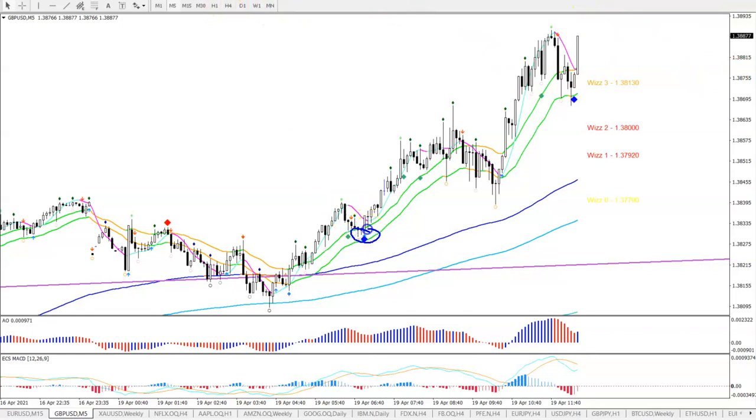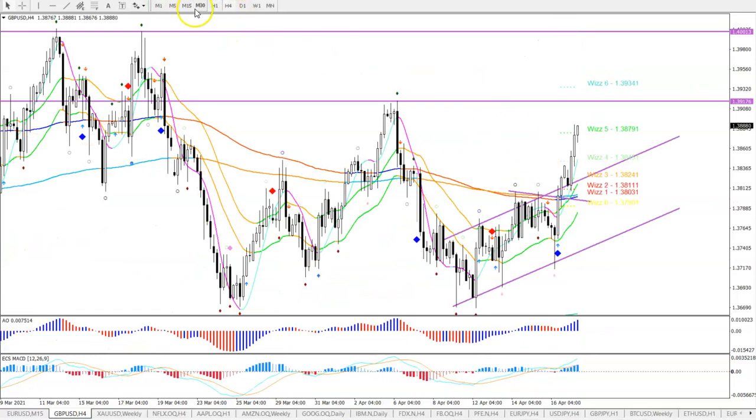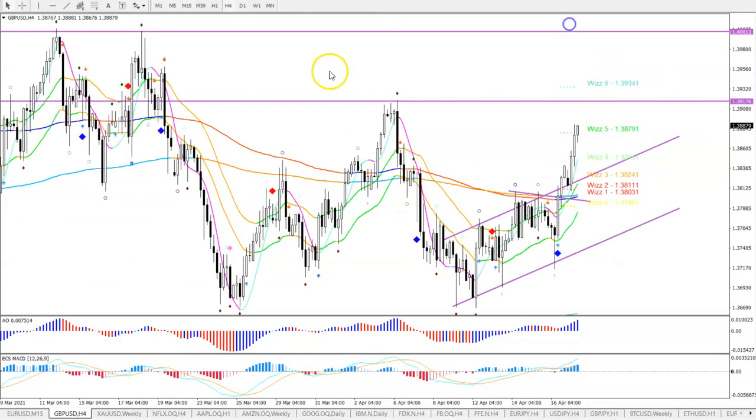But anyone who traded the bounces here, not doing bad in most cases, or all cases at the moment at least. So I don't see any particular setups at this moment. I would need to see probably a 50-minute pullback at this point. Maybe hit with 5 or so, or with 6, and then make a flag and break out again. But there's not a lot of space here. So we'll have to see how price action unfolds.